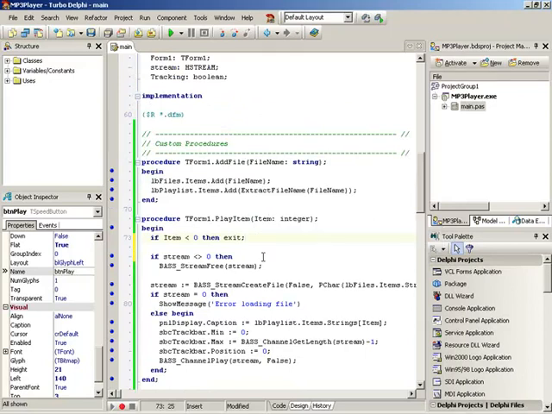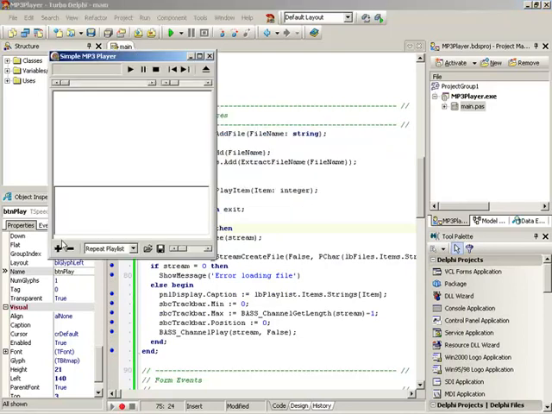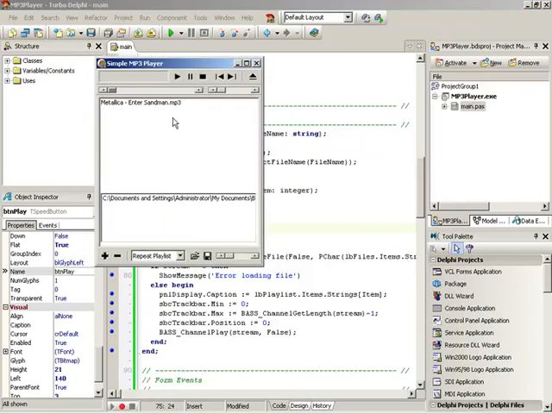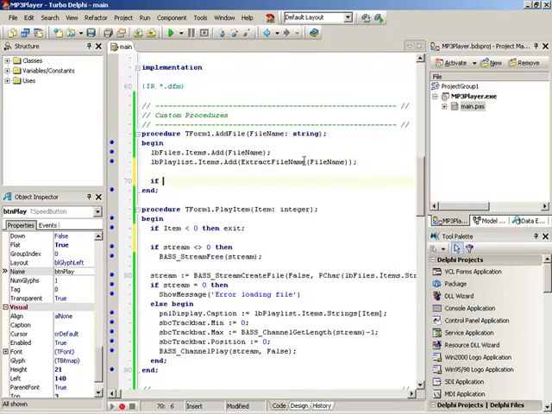Good. All right, so now what we want to do is add automatic selection code. That means if we're going to add anything into our list, there should never be a time when there's not anything selected. Right now, if Logan goes and adds something in, notice how nothing is selected. And if we play it, nothing is selected, so nothing plays. So it would be really nice of it to check, and if nothing is selected, go ahead and put a selection in.